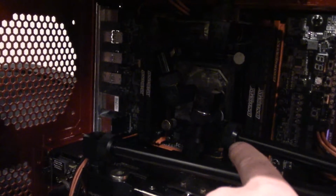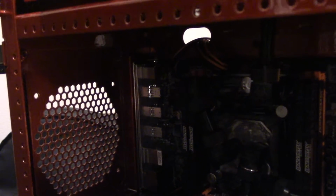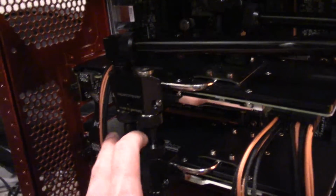Now we have acrylic tubing going from the radiator shooting all the way down, and it's connecting to here, which is the chipset area. Whoop, this is not the chipset, I meant up there, excuse me, if you can see my finger right here. Chipset goes down, shoots down to the CPU, and then connects to the other chipset, and then shoots over all the way over to here. And then this is my GPU loop right here, where it's going from the 560 rad up to the 360 rad, and then shooting all across here, and then going up and have it in parallel.